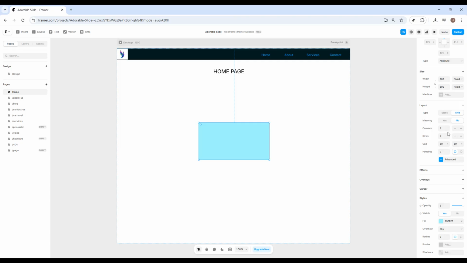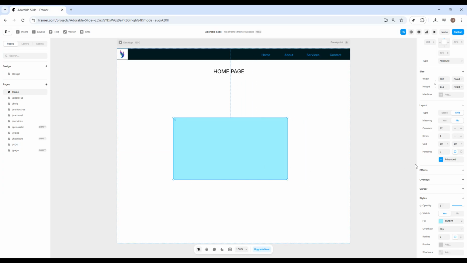For example, you can set the number of columns, and a common choice is 12 because it gives you a flexible structure for responsive layouts. If your design needs it, you can also set rows. Not every project needs rows, but they can be useful when you're building sections with more detailed alignment.